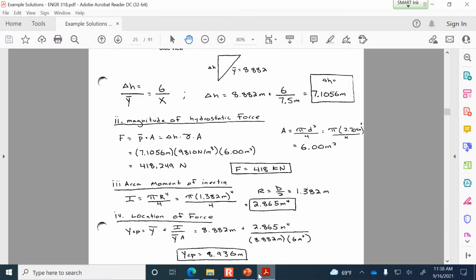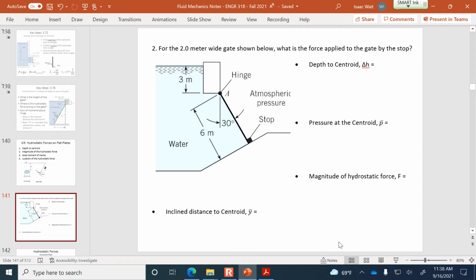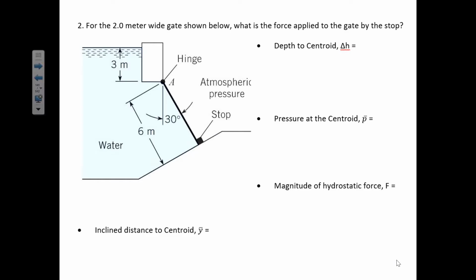All right, the second problem. I know some of you have already gotten started on it, others haven't yet, and that's okay. We've got a 2-meter wide gate. We don't have a side view, but the text of the problem tells you how wide the gate is. Remind me, for AB cubed divided by 12, what's A and what's B? How do we remember which term gets cubed when we're doing the area moment of inertia? B is the vertical component. Very good, that's right. So here, A is 2 meters and B is 6 meters when we get to the area moment of inertia part.